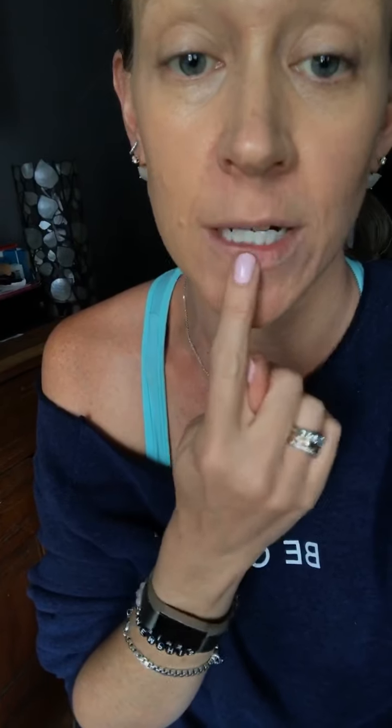Getting this product into someone's hand could potentially switch them over to Beautycounter for life — it has so much education just on the box. They nailed it. And one perk: if you wear lipstick and it ever bleeds, this helps cut down on that as well, because it's helping to plump up those fine lines so the lipstick doesn't have areas to travel as much. So many selling points on this. Have fun at tomorrow's launch!